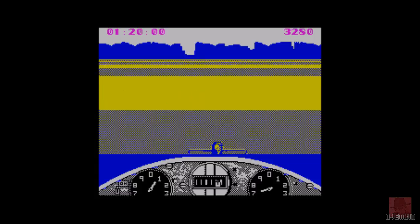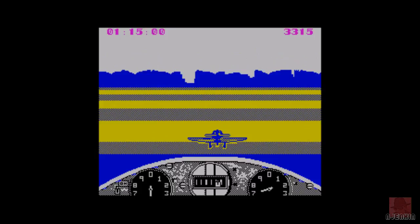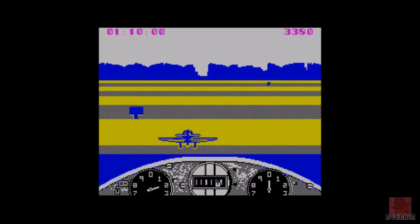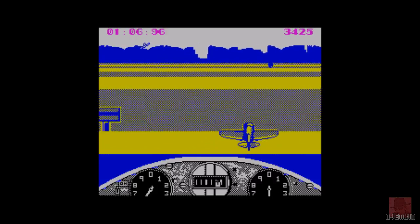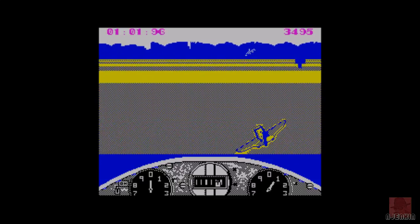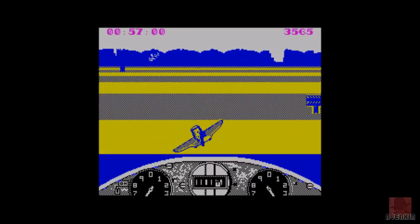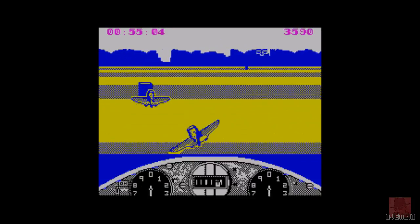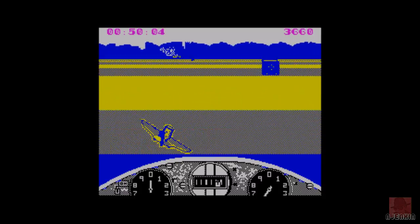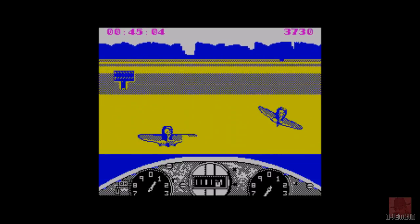Not the greatest game ever, but not the worst - it's just above middling. Because it is quite clever what it's doing, it's just a little bit easy once you get used to it. Fire button and forward to start the plane initially and pull back to lift off the runway. Then it's just left and right - up to get the plane going up, which slows it down for corners and makes it more manoeuvrable. Down to do a bit of a dive - you can't crash it into the ground - and then it will speed up, but it's less manoeuvrable.